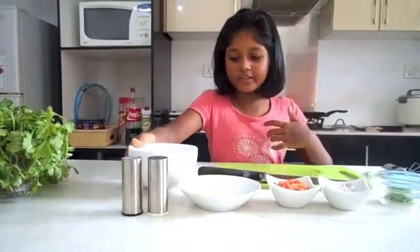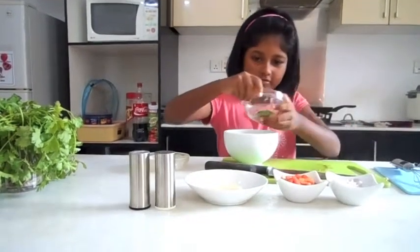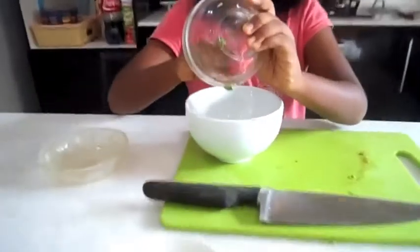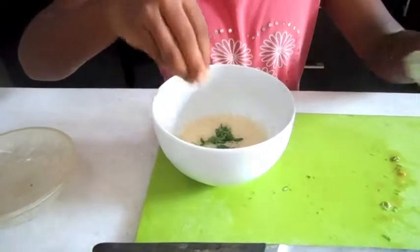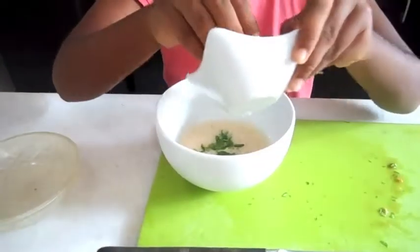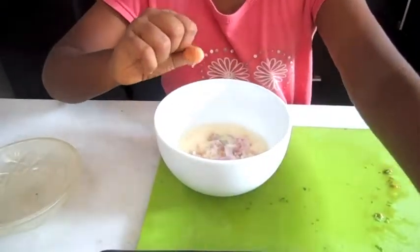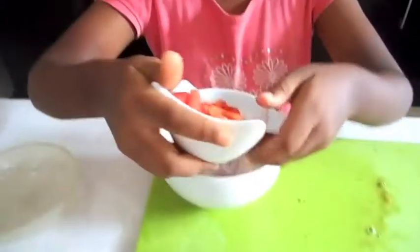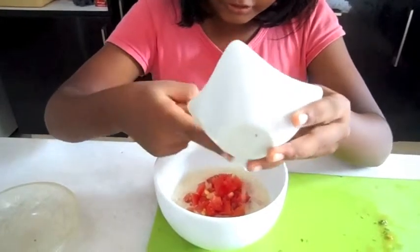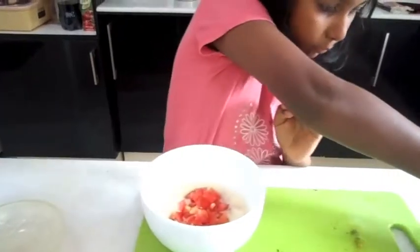Now I'm going to take my egg and put all the ingredients in it. I'm going to put my cilantro. And my onions. Tomatoes. But don't put the cheese now. Biscuit.